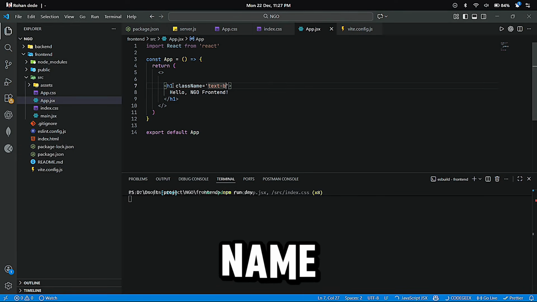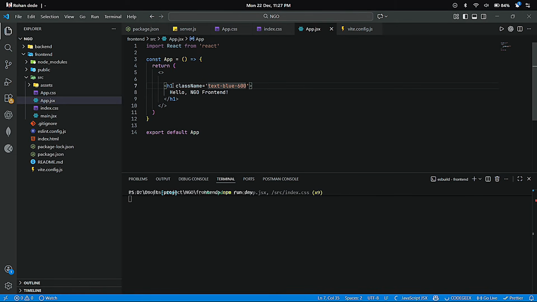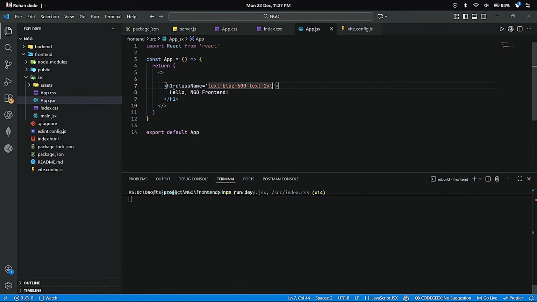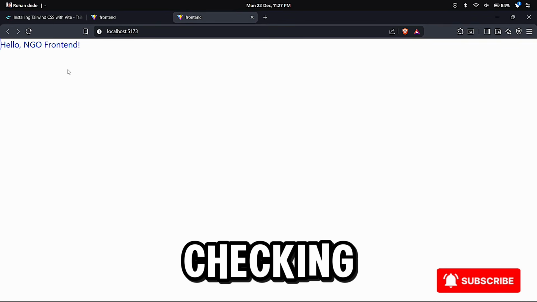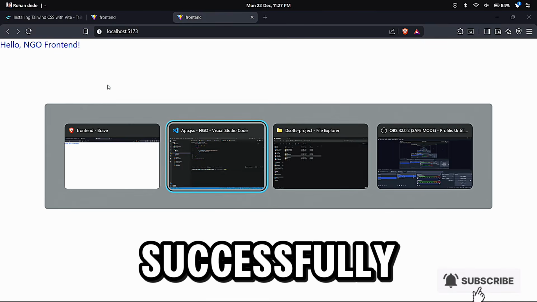Inside that, className equals text-blue-600 and increase the font using text-xl. Checking. Okay, now our Tailwind CSS is also successfully integrated.